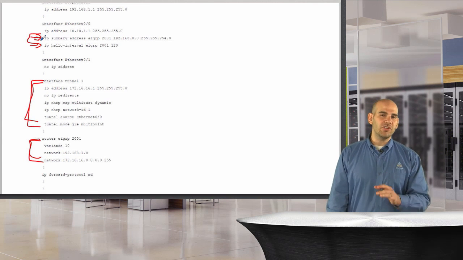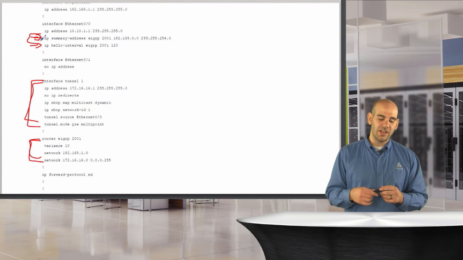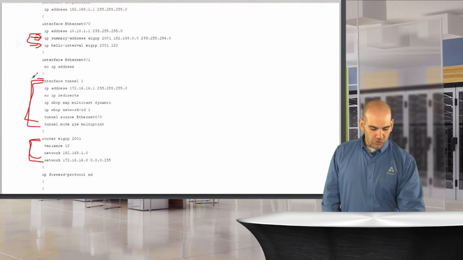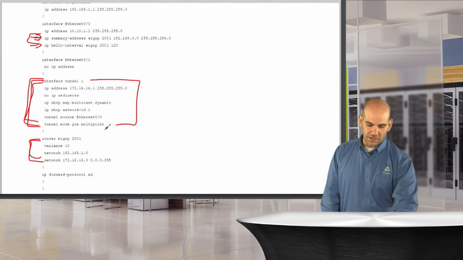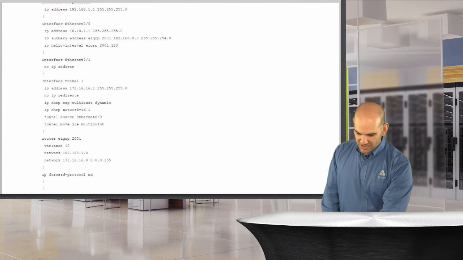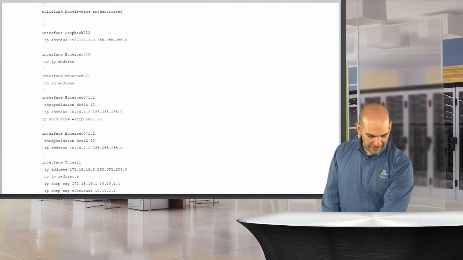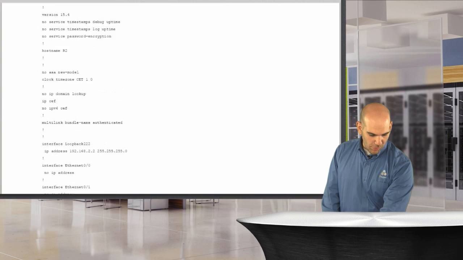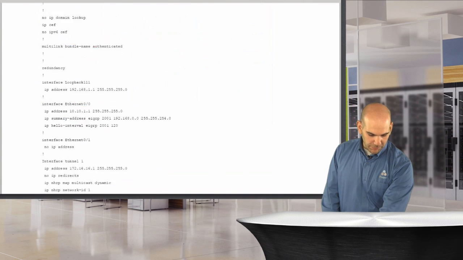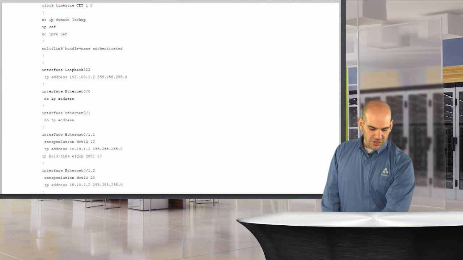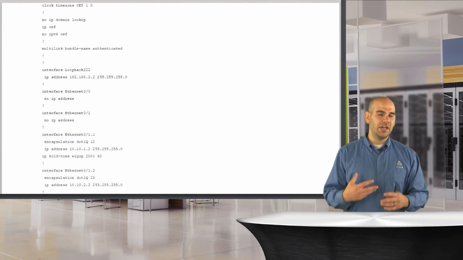that you've gotten. You'll have no CLI access to run a debug or to look at the status of your DMVPN or anything like that. It's going to be, do I think the problem was with the DMVPN? I don't know. Let me look at this DMVPN interface, then scroll down to the next router and take a look at its DMVPN interface, and then scroll back up and look at the diagram to see who's the hub, who's the spoke, and so on and so on. So that's how you're going to have to put this diag ticket together.